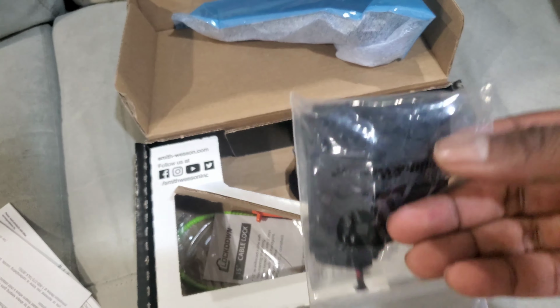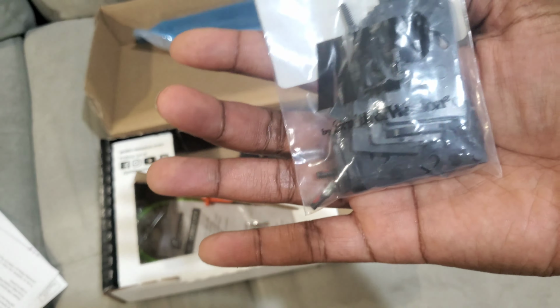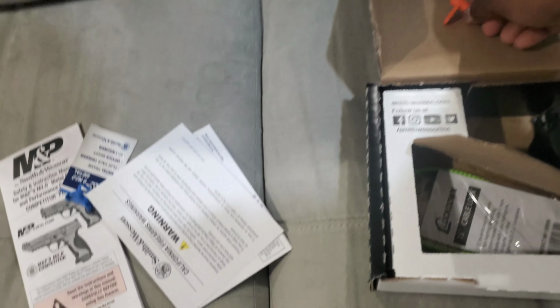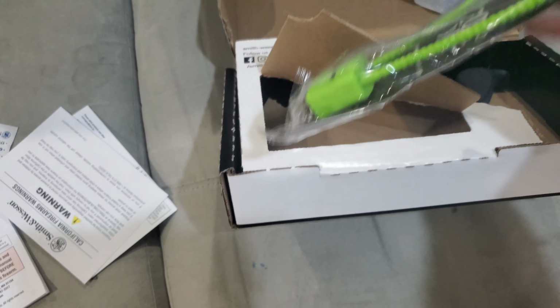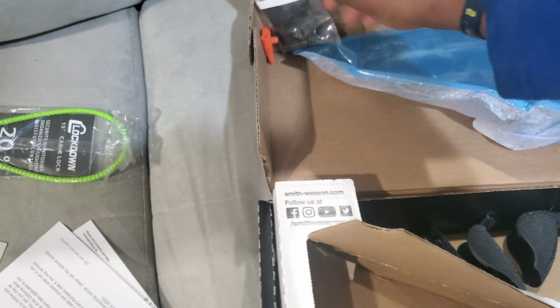Right here, you got your optics plates, and you got your safety, you got your, you know, your typical lock. Now let's get to the star of the show.